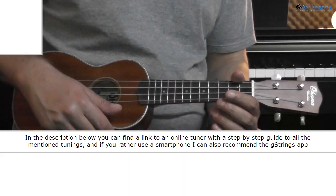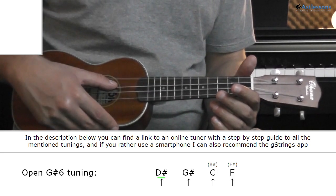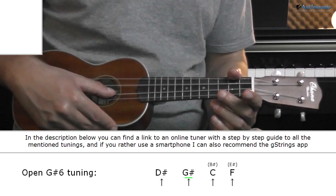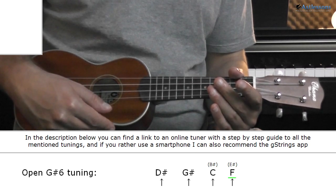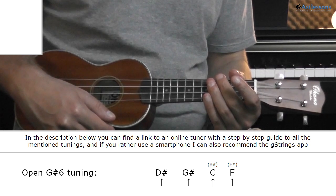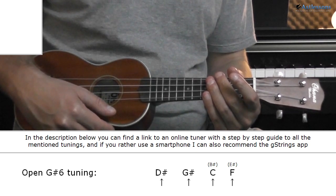But on the album version, he tuned it a half step higher, so it looks like this instead. Since the main focus is on the album version, and the fact that I have a soprano ukulele, I will use this tuning in the video. But the chords, however, are written in open G6 tuning, just to keep it simple.